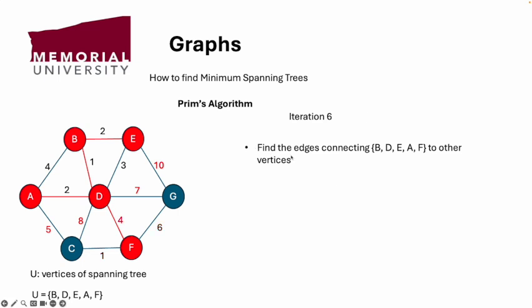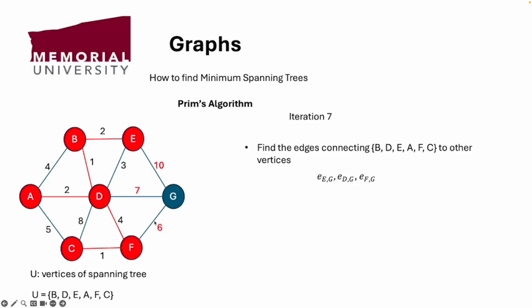What do we have so far? Find the edges connecting to B, D, E, A, F, C, right? Okay, sorry, iteration 7. B, D, E, A, F, C. This one connects to what? This vertex. Only one left, right? What's being connected? We have EG, right? DG, and FG. That's it, right?